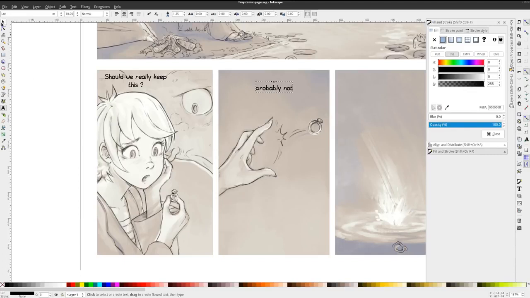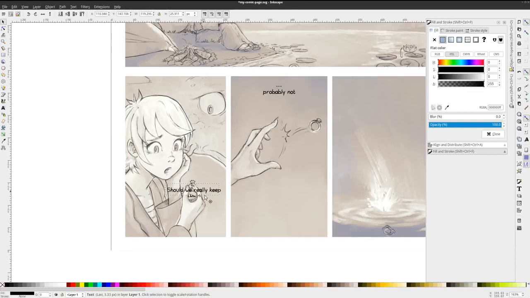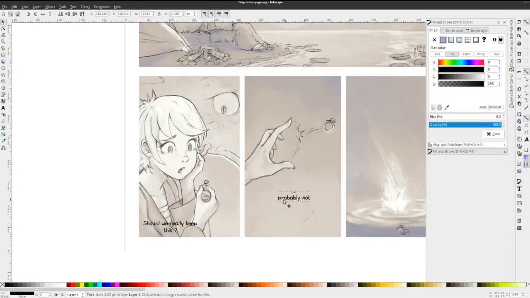And she decided to put it in the water. This is not part of a bigger story. This is like a little scene for this tutorial. So I'm just trying to see where I can put my text. And as you can see, Inkscape also has some visual glitches. If you zoom in back, you will make a refresh.